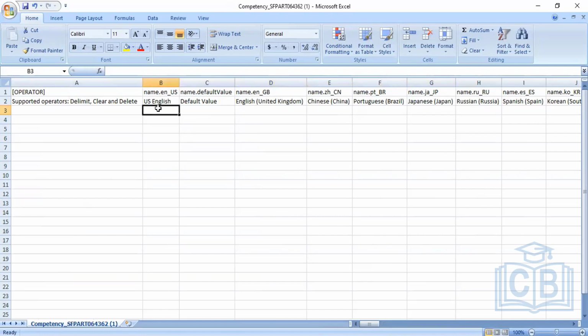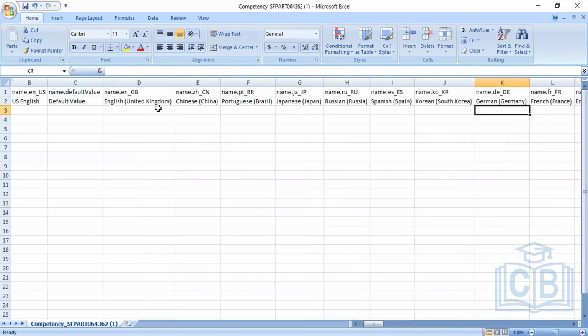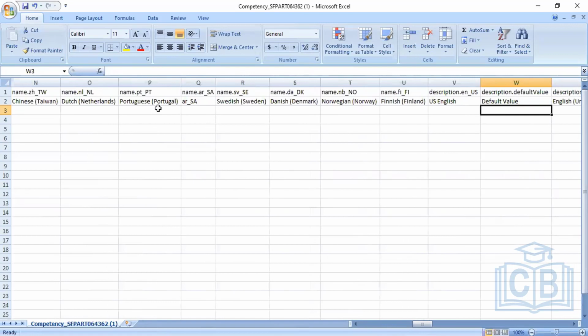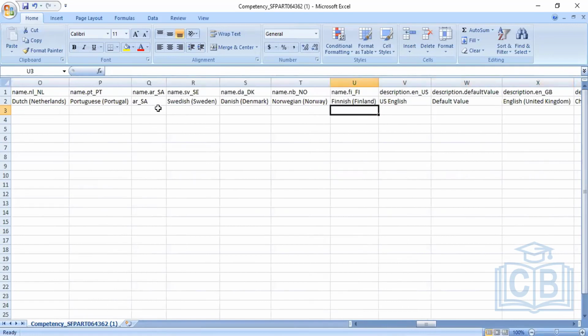Suppose it is the English version: there is the default value, the name, and after the name you have the description. Description means the competency description, the custom description you want to add in English.